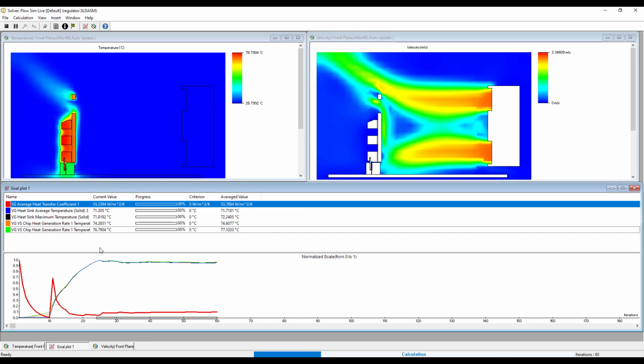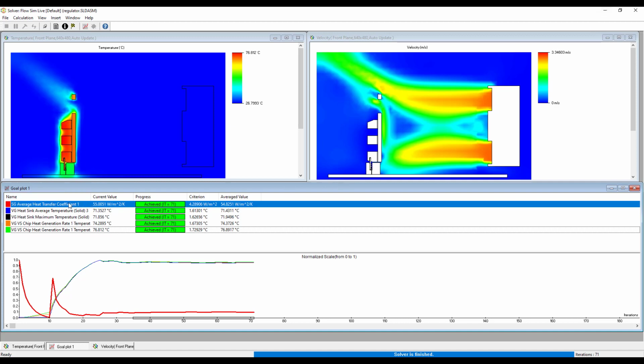What the goal plot here is doing is using each one of these goals as criteria for determining what is, quote, a converged result, that steady state result. You see this rectangle crawling across the bottom of the screen, and what it's trying to find is a flattened out region within that rectangle to determine that it's converged. And we see here it took 71 iterations before it was able to find that ideal steady state result. Even so, you get a lot of good information out of it.